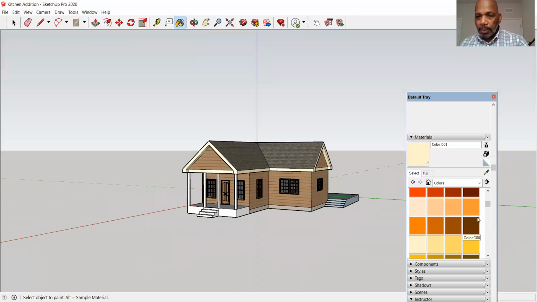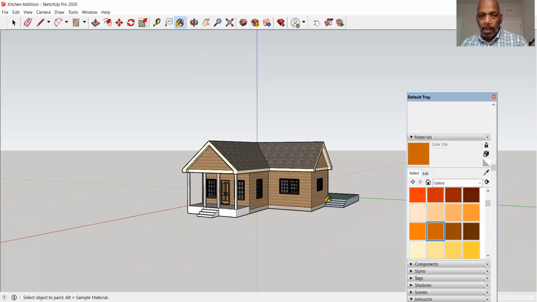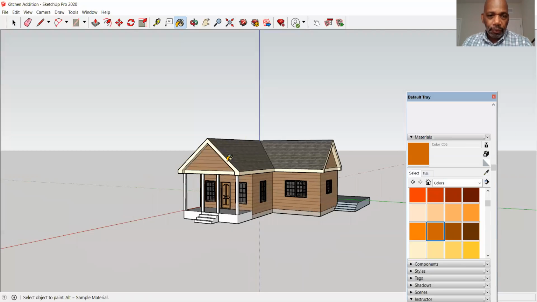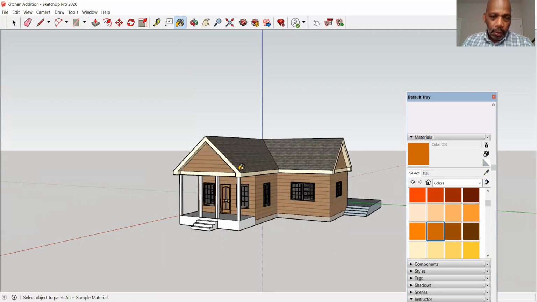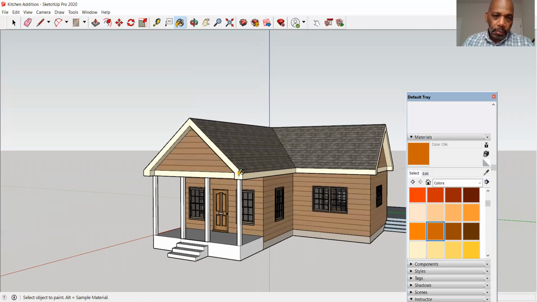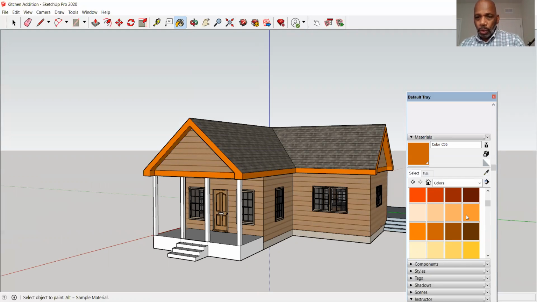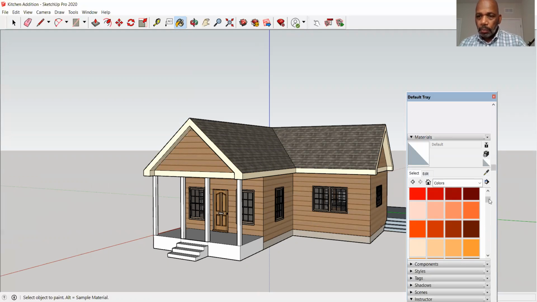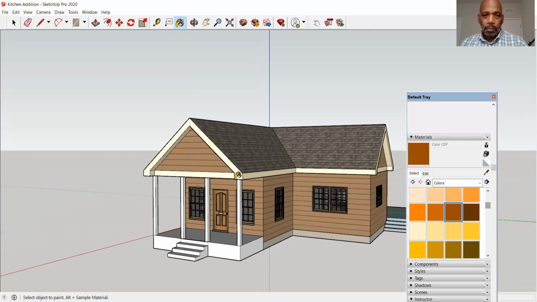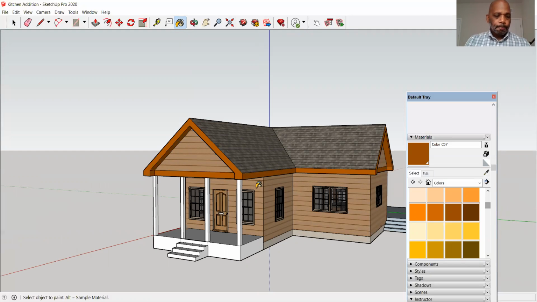Okay, let's see what happens if I go a little darker than that. I don't know what color that is, whatever. Okay, so if I go here and I paint this. Oh no. Okay. Nope.